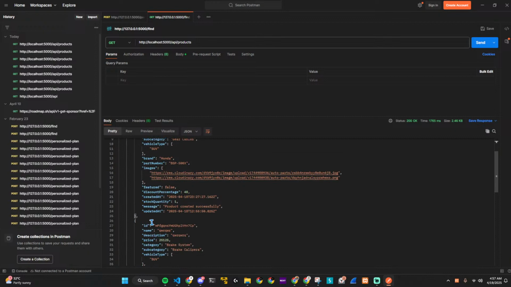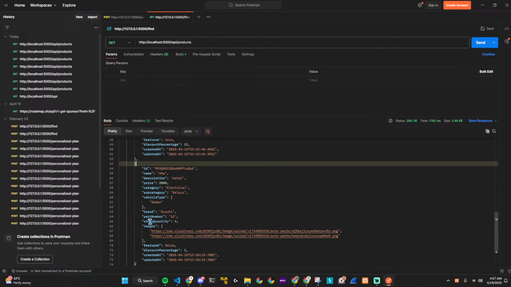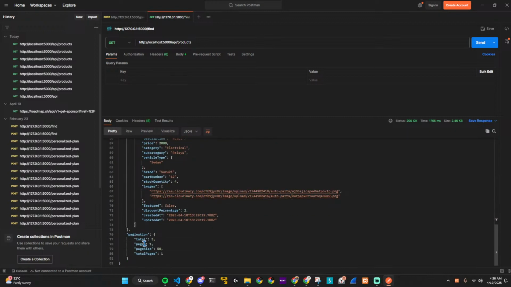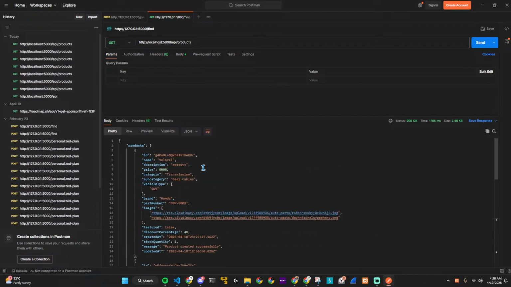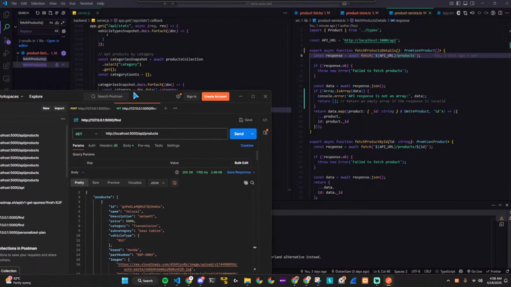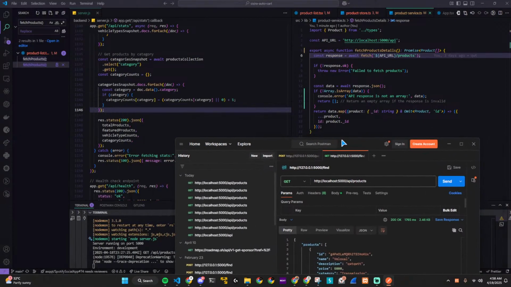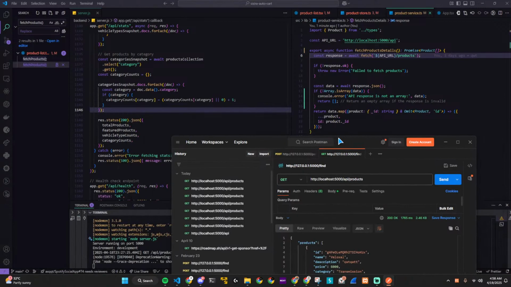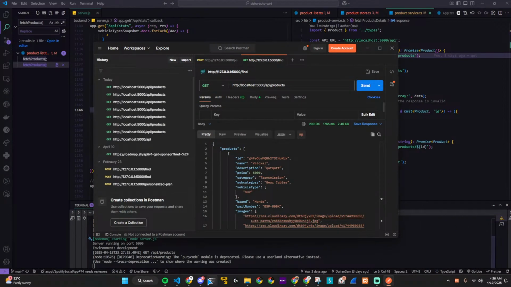So it is pulling this one, and this one. 3 of them. With the number of pages and everything as well, so pretty cool. But it is not pulling. It's not even telling me if anything's missing, to be honest.